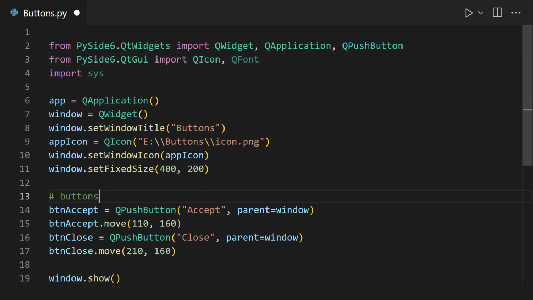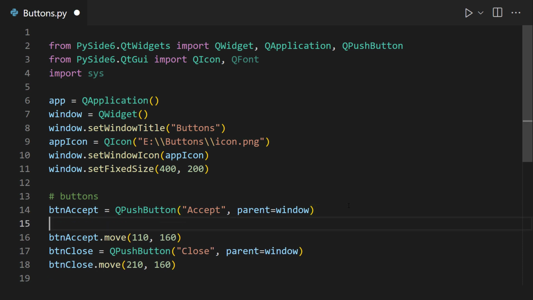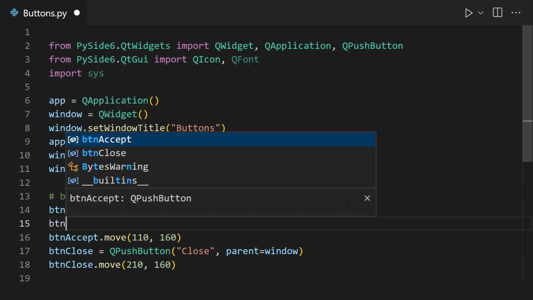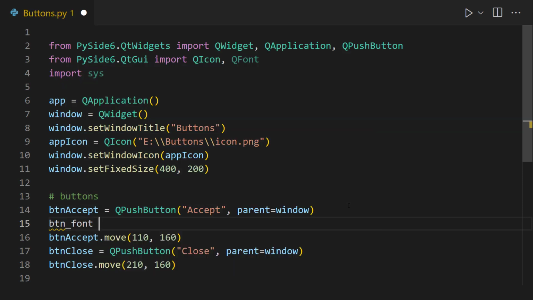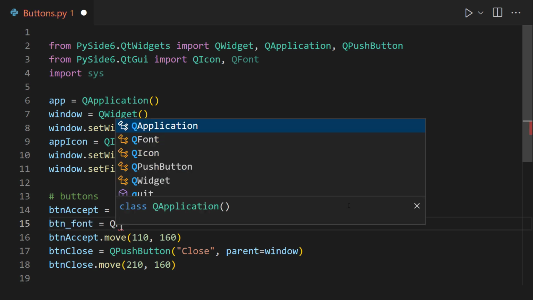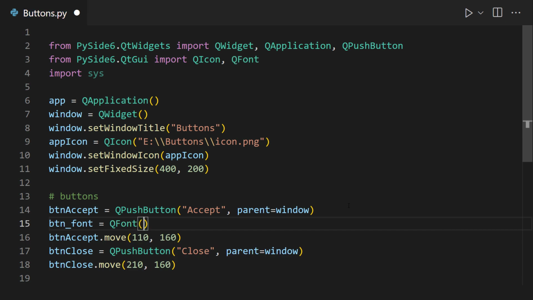In order to change the font style of the text that appears over a button, you need to create an instance for QFont. So let's get started and work with changing font. So how can I do that? Well, I can specify an instance here, and that is buttonFont, suppose, and then you're going to use QFont.